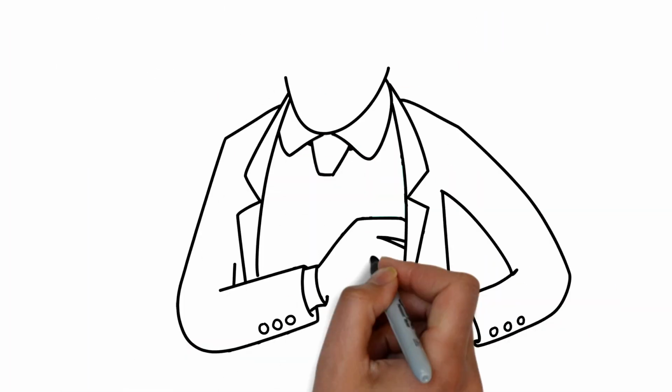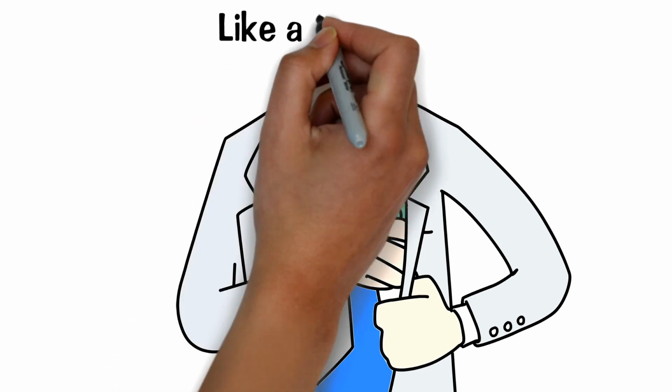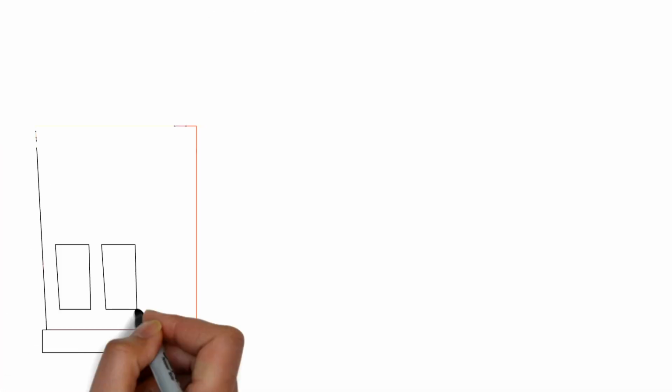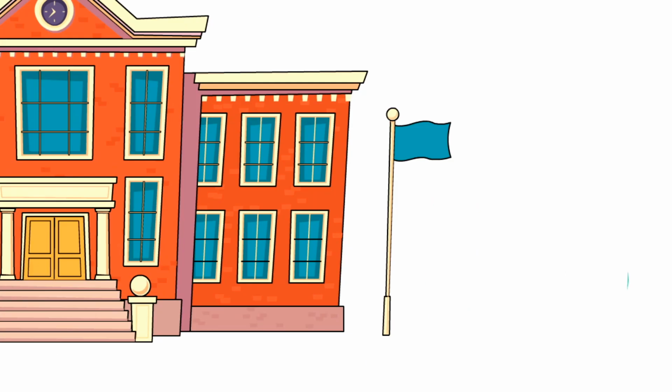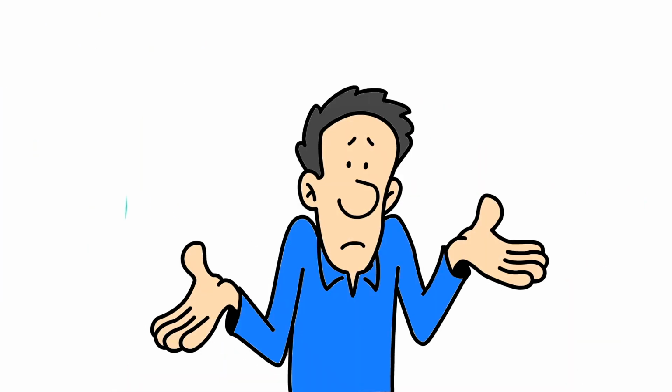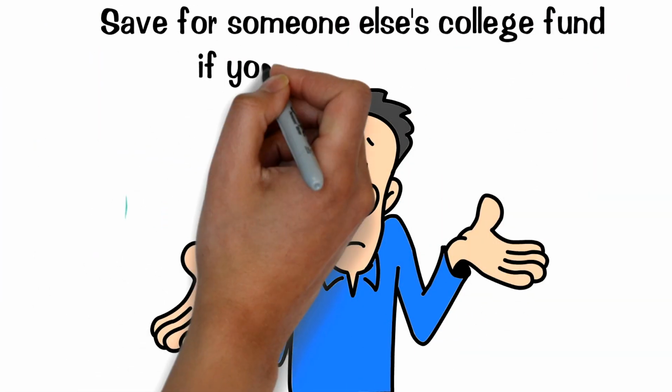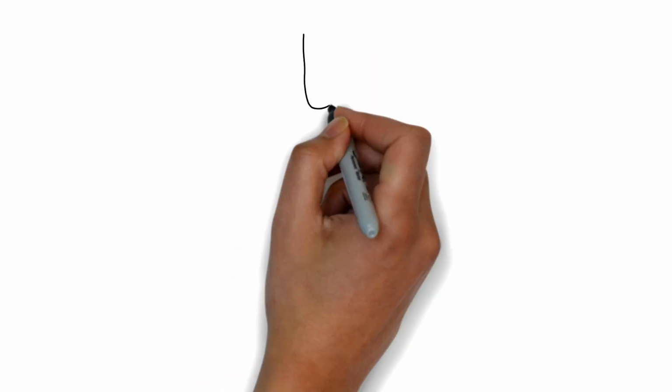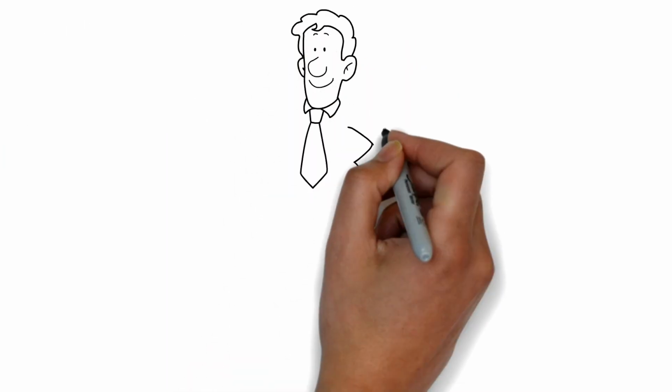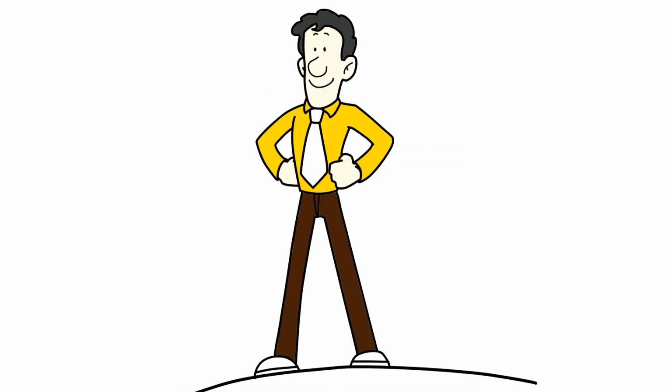The college fund could be something tax advantaged, like a 529 plan. There are multiple educational funds out there that offer financial advantages. I know it might sound strange to save for someone else's college fund if you do not have kids, but trust me, doing something selfless with your earnings will make you feel amazing. It really is a superpower.